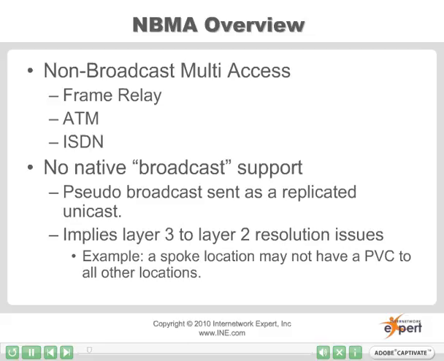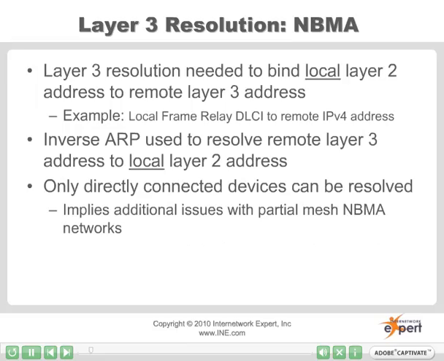So there's no broadcast support, if you will, where any device can send out a frame and everybody will hear it. And that's why we have some issue with layer 3 to layer 2 resolution, or at least a reason to learn about it so we can correctly make a non-broadcast multi-access network like Frame Relay work correctly. So on Frame Relay, we have some special mechanisms that we can use to resolve the layer 2 address of the next hop. Now with Frame Relay, it's the DLCI, the Data Link Connection Identifier, that identifies the pipe that goes down to the peer.